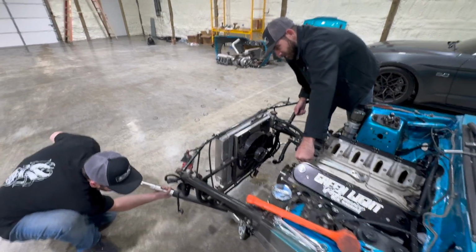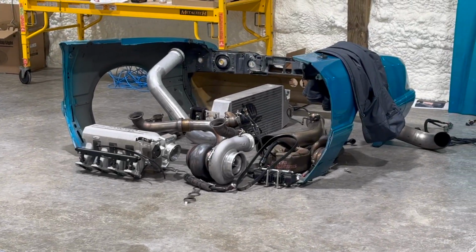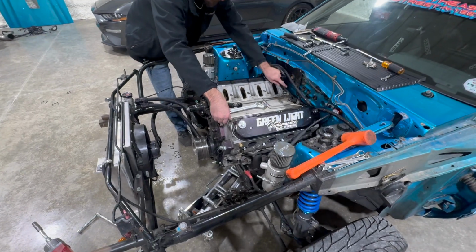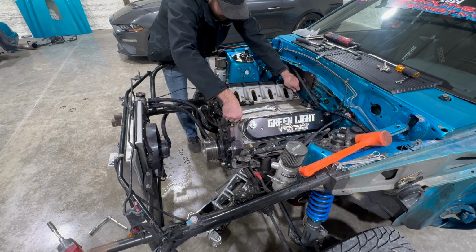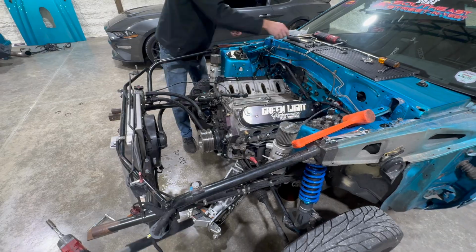Oh god, we got an oil puddle. When did that happen? About 30, 45 minutes, something like that. All of that stuff is off, and if I hadn't forgotten the motor plate, the lift plate, at the other shop, we would be pulling this out, and probably could have it out in under an hour if we really wanted to, motor and trans.